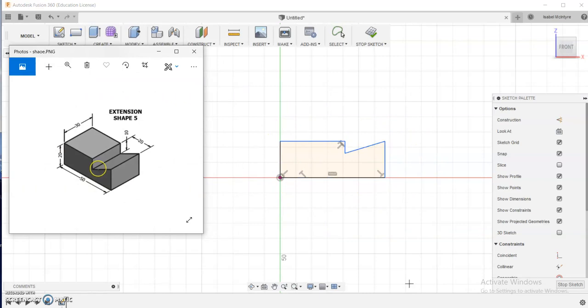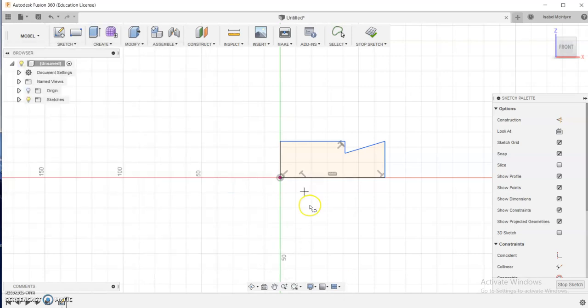Okay. So now we have a really rough profile that looks fairly similar to the one we've got here, but now I need to make it exact. So I'm going to add in the dimensions that we see on the drawing. So to do that, I'm going to hit my D key. As you can see on the cursor, a little dimensioning tool's popped up. So what I want to do here is I'm going to click on the line that I want to measure, just move it out and click again. So I think I want that to be 20 millimeters. So type that in and click enter.